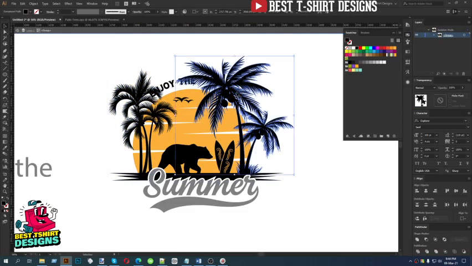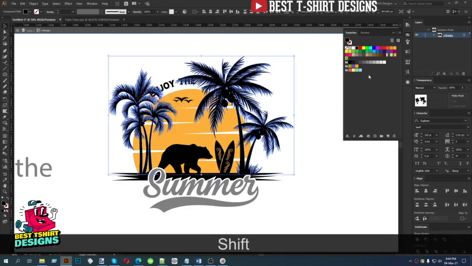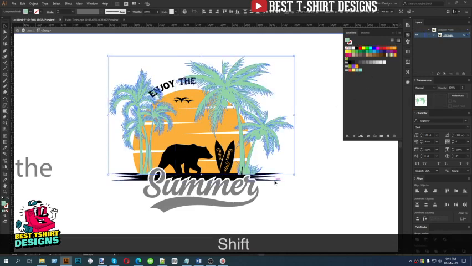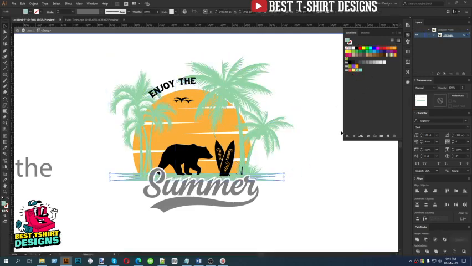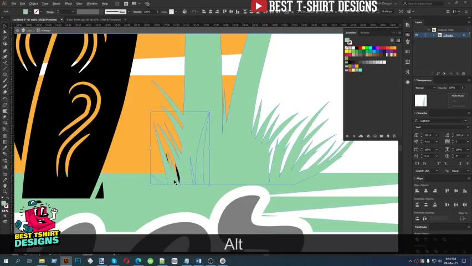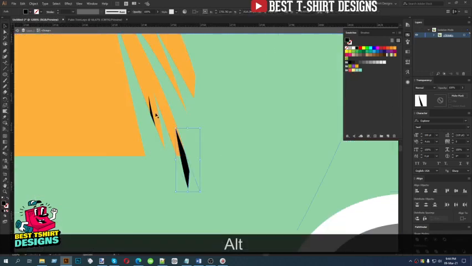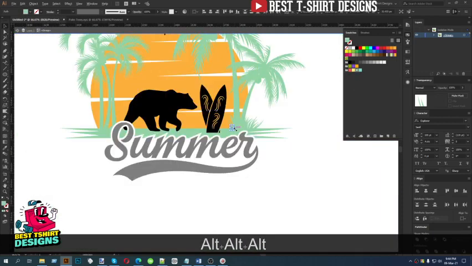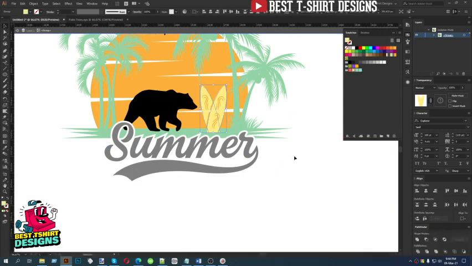So if I select these two trees here, I can make them maybe this color, then this ground should also be that same color. And if there is anything that is not in that color, I have to select it and make it the same color. I don't know which part is this one. So same color. Now that part is okay, but these two are not looking very good. I'm going to make them kind of this color, but okay, let's make it this color.